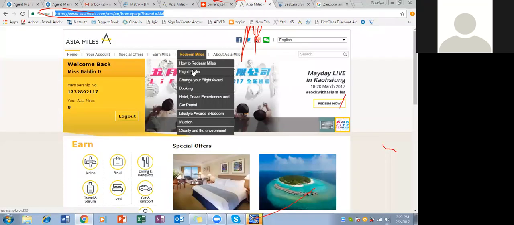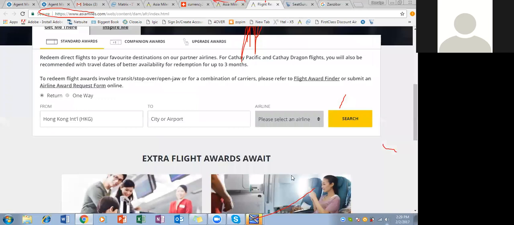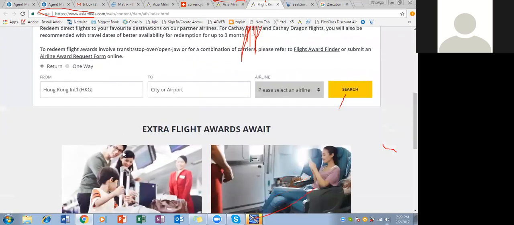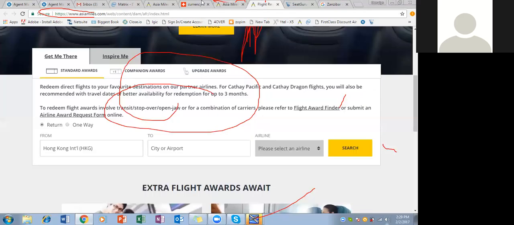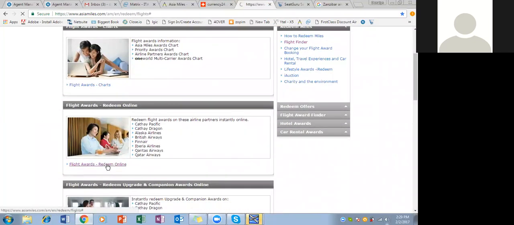So click on Asia Miles, and then, while your KVS is thinking, you can also be trying it on the website at the same time and just use whichever one was faster. Okay, you're not in the right place on this website. Did you use your link? Use your link right here to get to the right place. Click on your link, because that'll get you to the right place. See, this is a better place than where you were just now. Okay, so click redeem online.